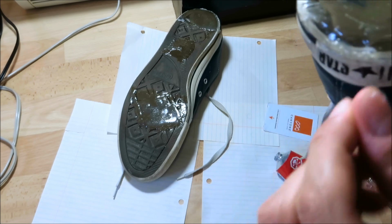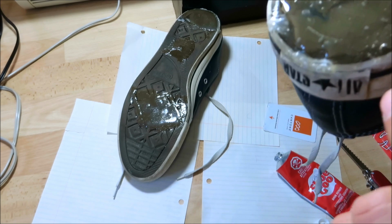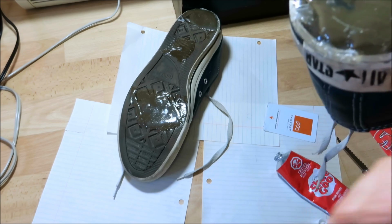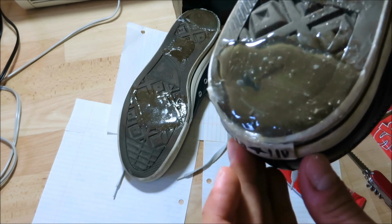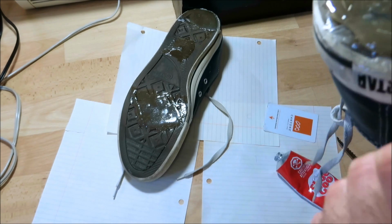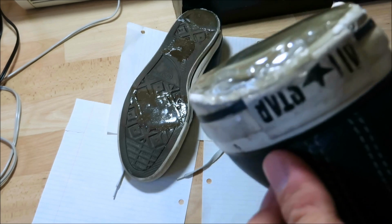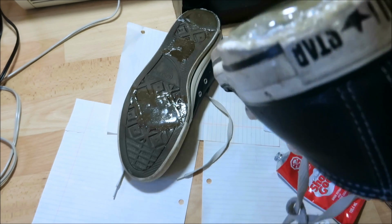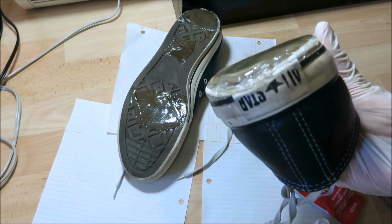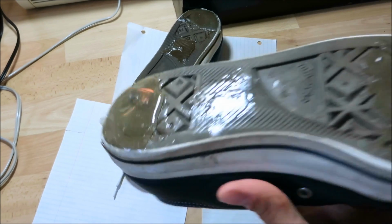And when you let it dry and you take off the cardboard, the cardboard will sort of stick to the shoe goo. So what you want to do then is scrape it away with a knife. And that's what I did. You can't really see it. Let me see if I can focus in there a little better. No, that's not focusing. But anyway, that's Shoe GOO for you.